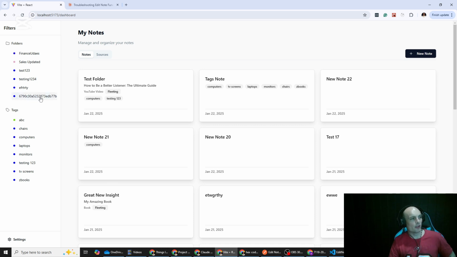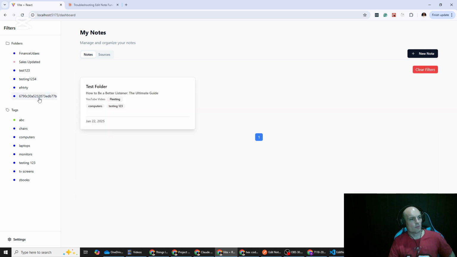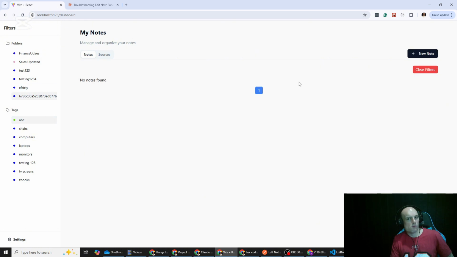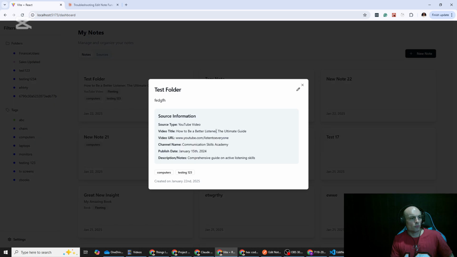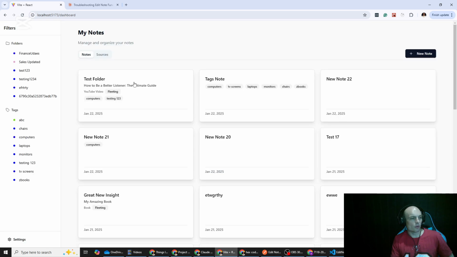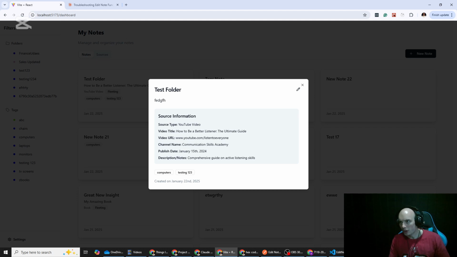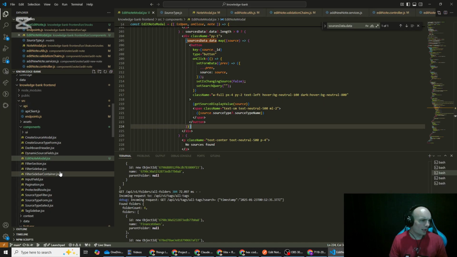I'm also not sure why this folder still showed up as its ID, not the folder name. Weird. And then we're currently not rendering folders on here. So also what we need to do is that note card.